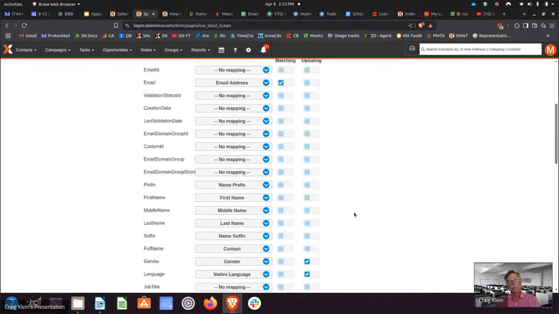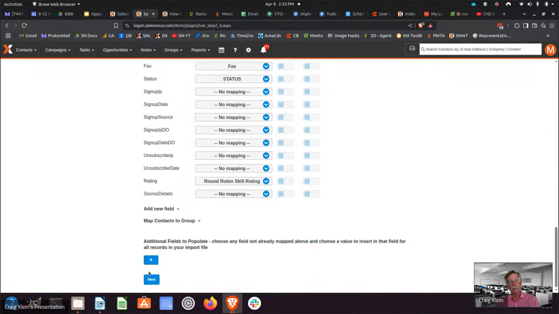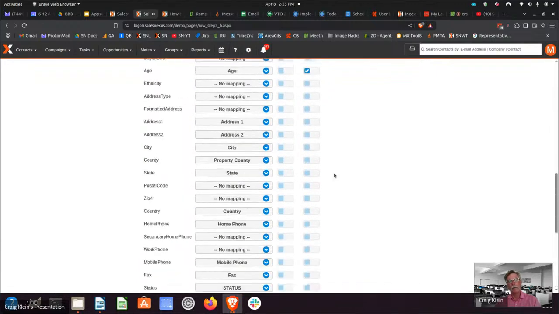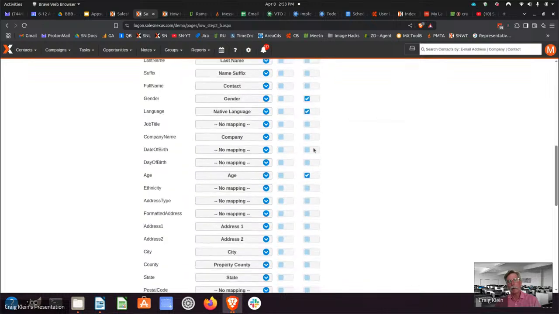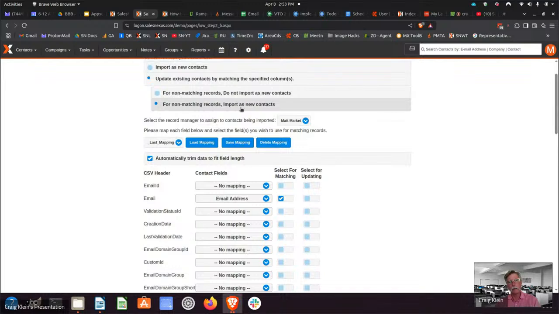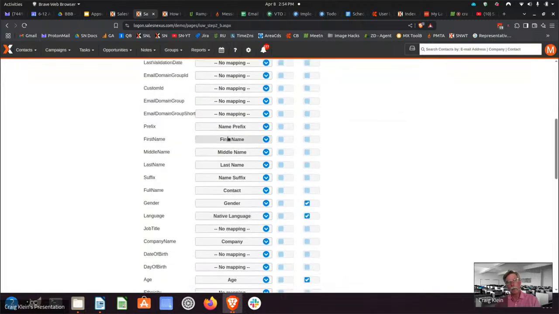And so what's happening when I go forward with this, I just hit next here, is that if it finds a match based on the email, it will only update these fields that I've checked in this second column here. If it does not find a match, because we chose the second option up here, it will create a new record using the field mapping that you've set up here.